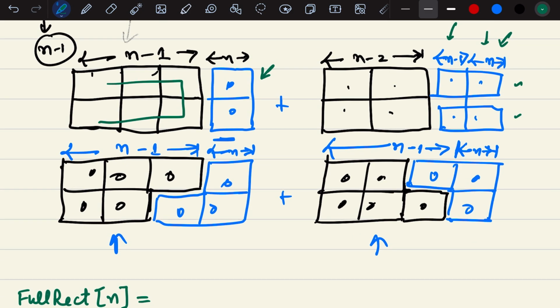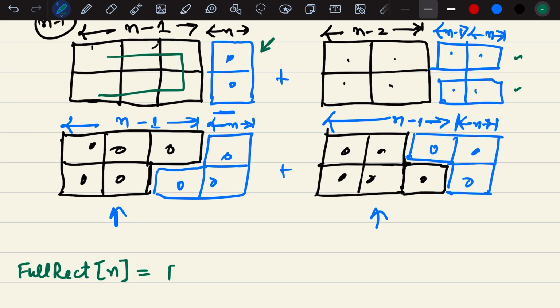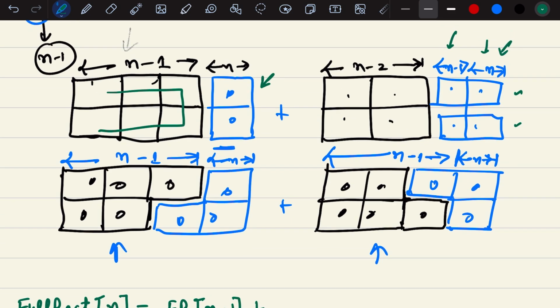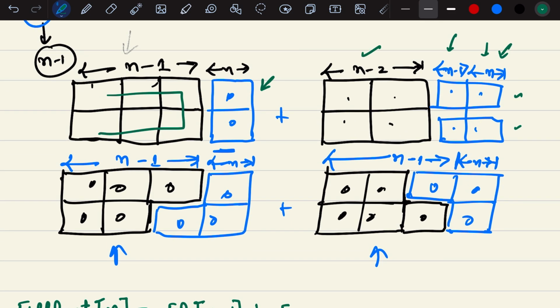The first is we basically use this n minus 1 solution. For now I am using fr for full rectangle, which is n minus 1. Then for n minus 2, we take all the combinations of n minus 2, and we can use all the n minus 2 combinations.